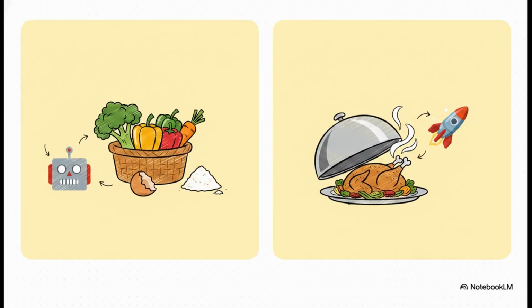And look, this is a total paradigm shift from what you might be used to. Asking a standard AI like ChatGPT to build an app is like someone handing you raw ingredients. It gives you the code, sure, but you still have to figure out the server, set up the database, handle the security. It's a lot. Vibe coding platforms, they actually cook the entire meal for you. You just describe the app, and the platform generates it, hosts it, and gives you a fully working database and login system right out of the box.